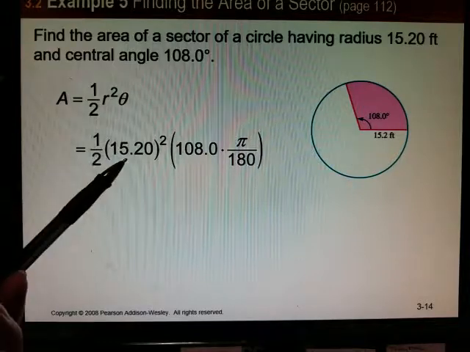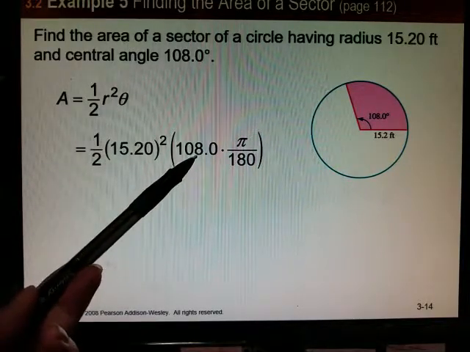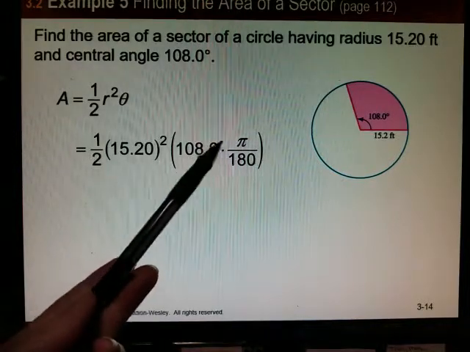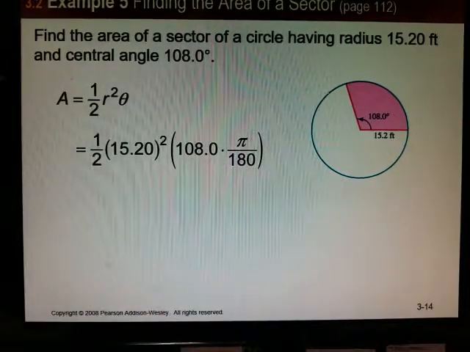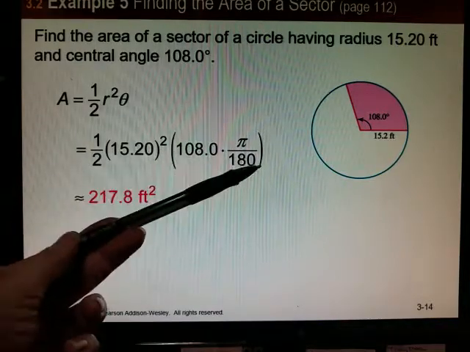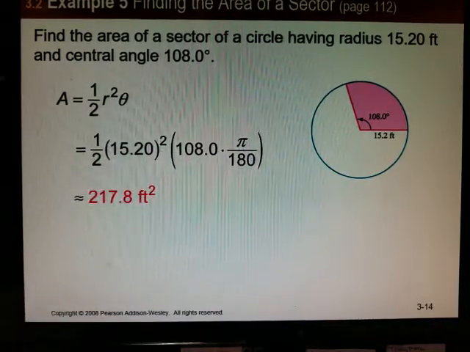So I already know the half, but I needed this in radians. Now remember, that was in degrees, 108 degrees, so that would be times pi over 180, where those degrees would then cancel. Now I'm not saying 108 and 180 cancel, I'm saying the degree symbols would go away. That's the conversion to radians.